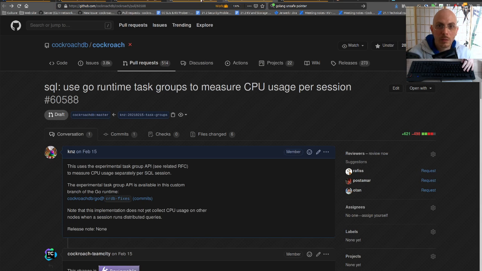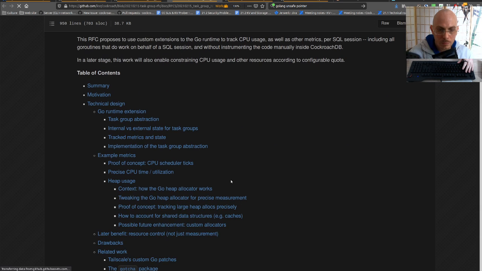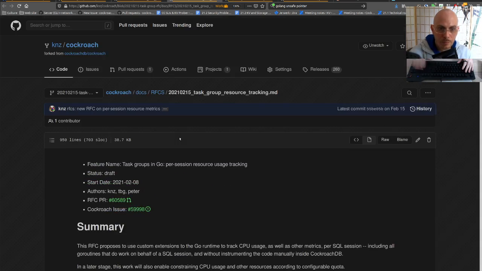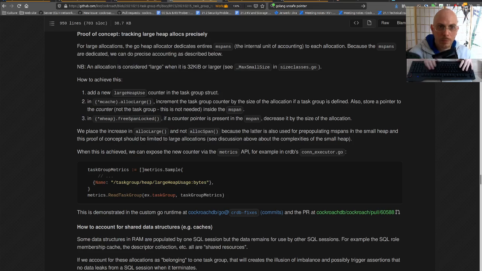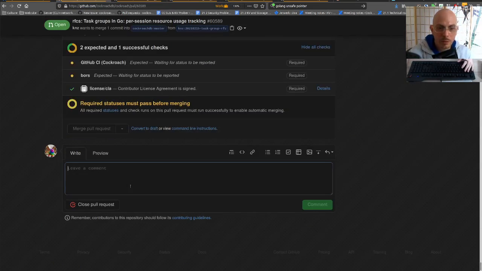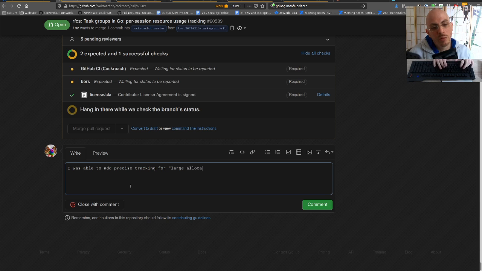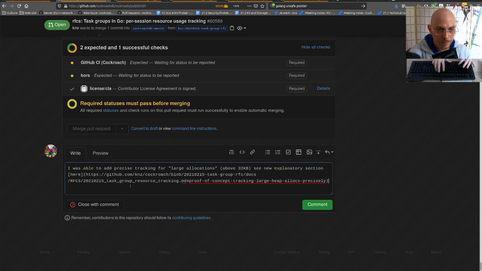And then there should be a new section here. And then I'm going to add a comment here. I was able to add precise tracking for large allocations. See new explanatory section here.